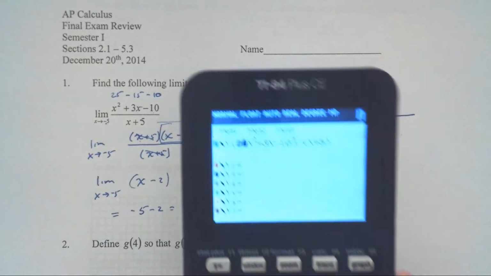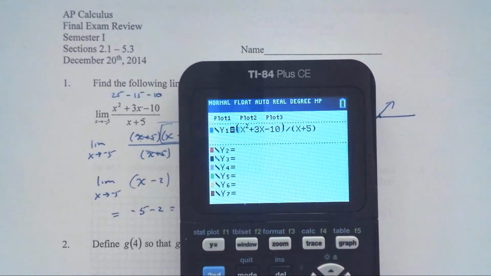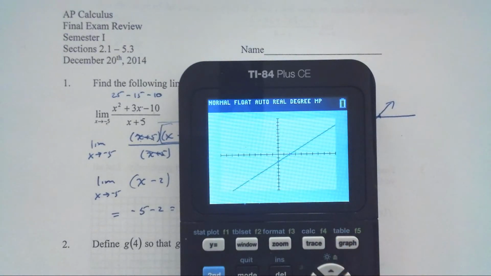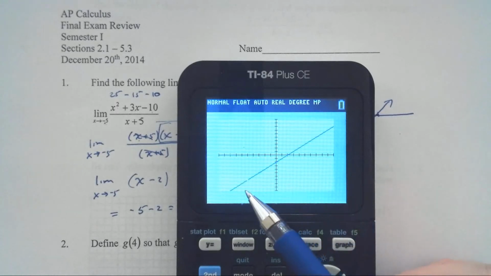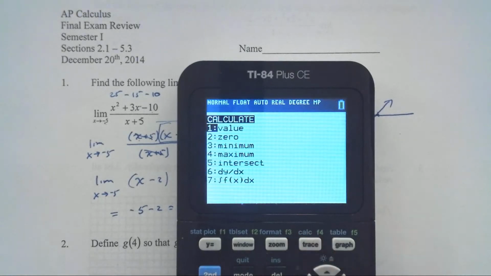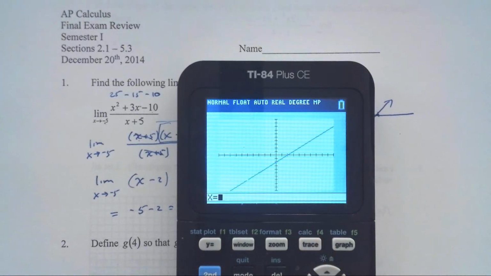So let's take a look at this. I've got that preloaded, and let's go to our graph, and you'll see that on the 84, it actually appears to be indicating a hole, unless I've got some pixels missing, but that looks like it's in about the right place. Let's go ahead and second calculate a value, and I'm going to go -5.01.